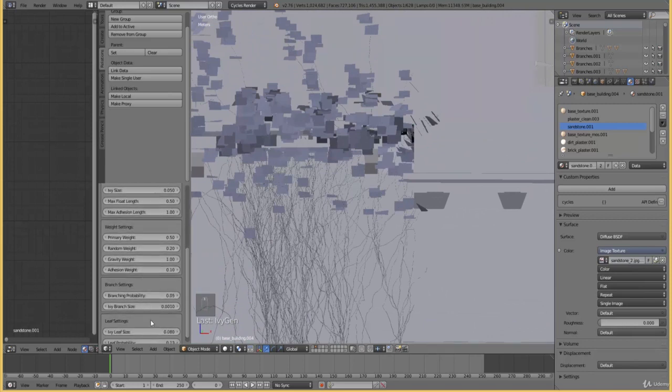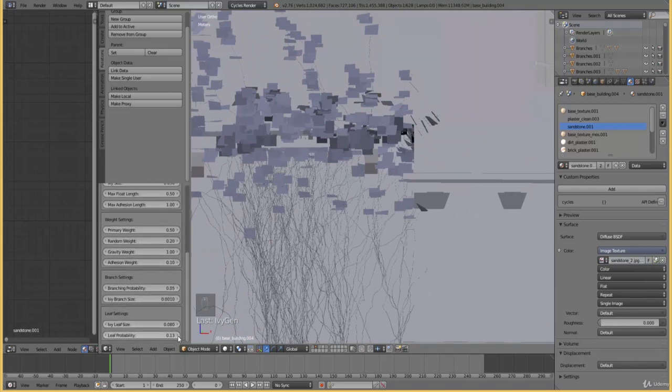And now I'd like to make this more. That's good. Leaf size 0.01. 0.1 makes sense. And then update.